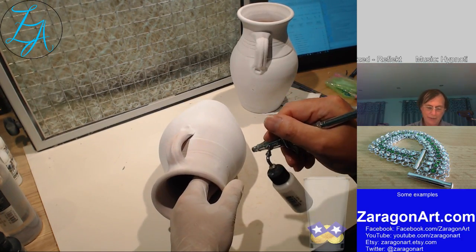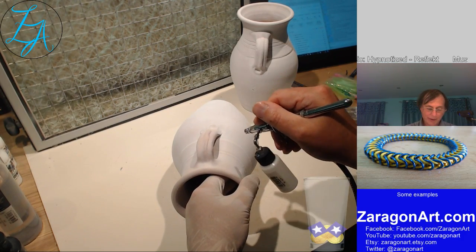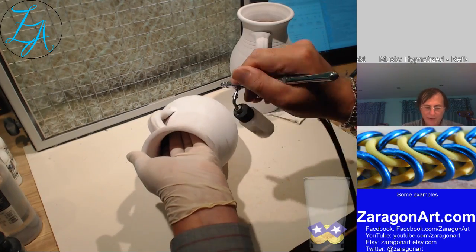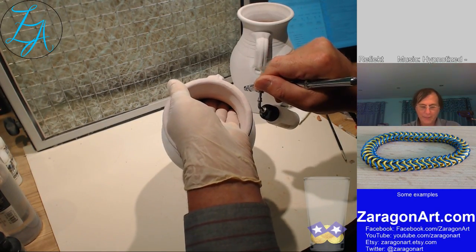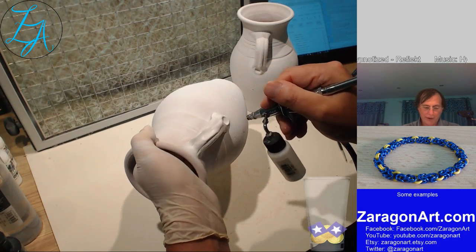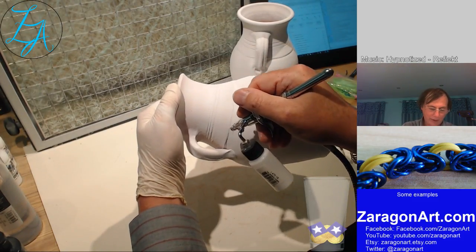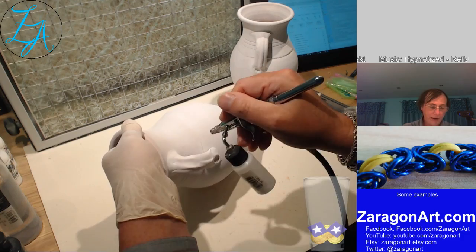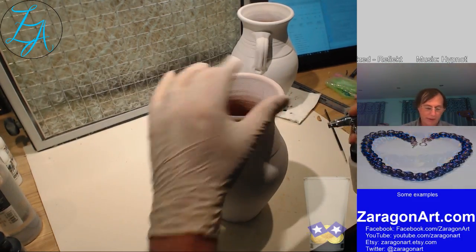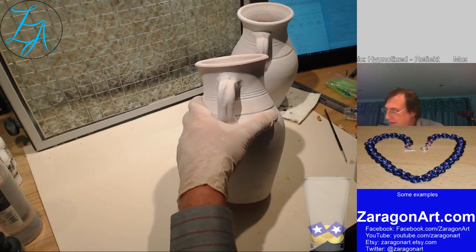One useful thing about a jug with a handle when you're painting it like this is at least the handle lets you know when you've gone all the way around. Other than that, it's quite an awkward thing to paint, because as you put more paint on, you lose the clay look from it, because you're coating the surface properly, shall we say, and fully. Then you kind of need something to help you know when you've been all the way around the vase. That will be a good thing.